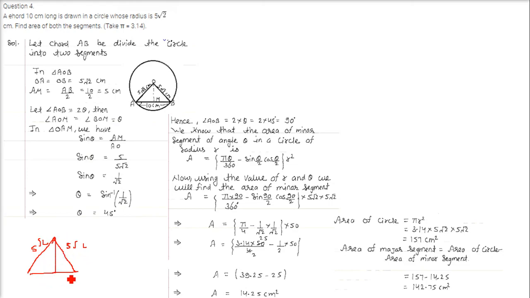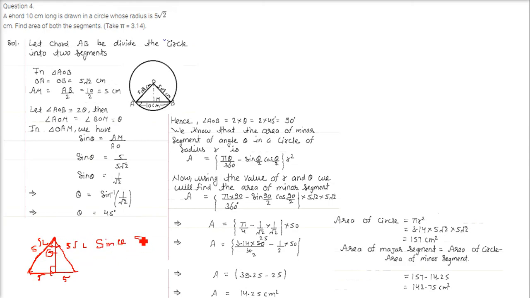We drop a perpendicular, right? This whole is 10. So this will be 5, this will be 5 because this is an isosceles triangle, so this divides. And this is 90 degree as well. These are the properties, and these angles are equal. So in order to find this theta, I am taking tan theta. For this triangle, this will be perpendicular and this will be hypotenuse.